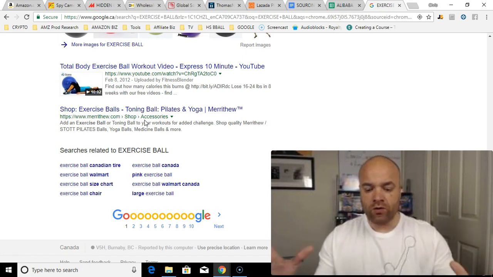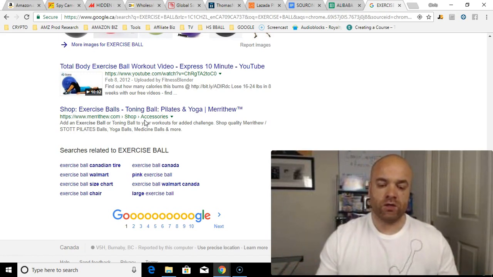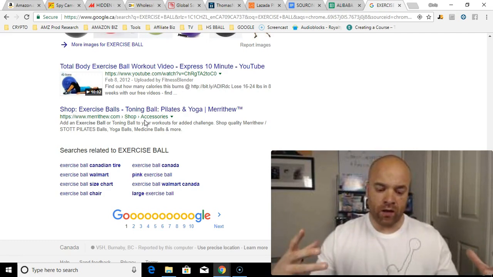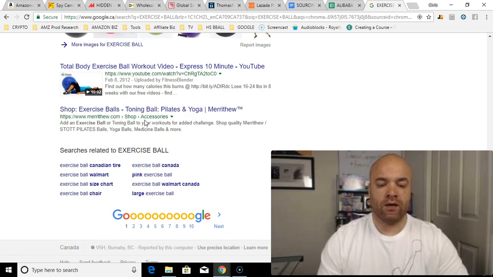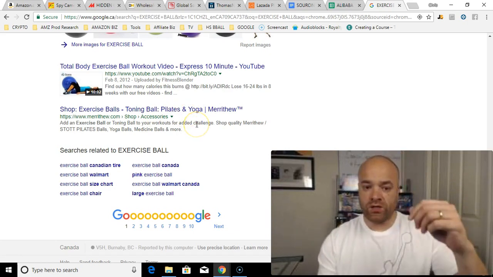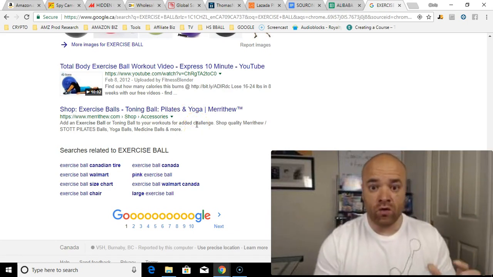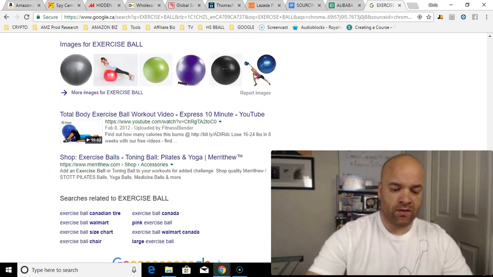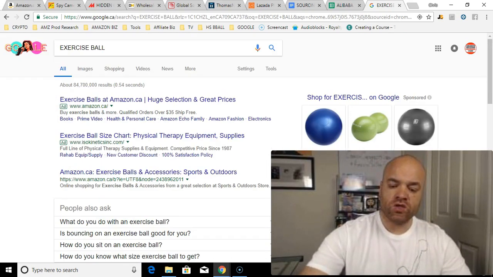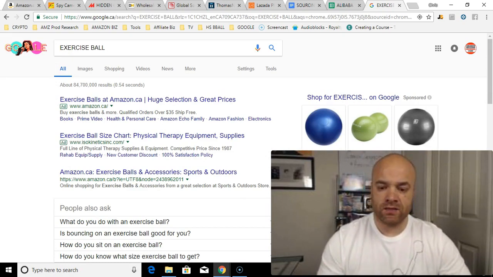So the broader it is, the more it's going to reach. Again, exercise ball is really broad. It's going to reach a lot of people. Something shorter, like Pilates ball, or Pilates and yoga ball, is going to reach a very short audience. So that's the first way I like to search for other kinds of top keywords.